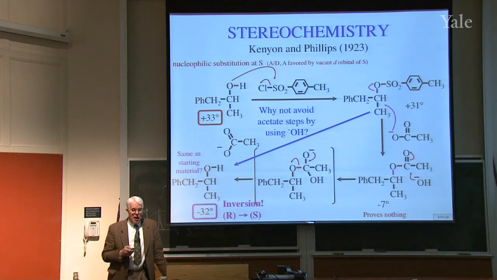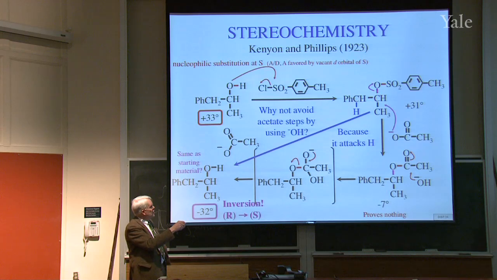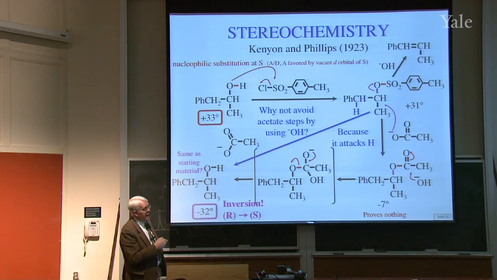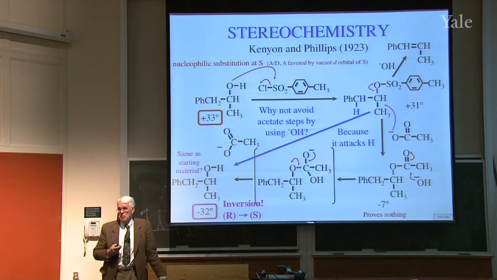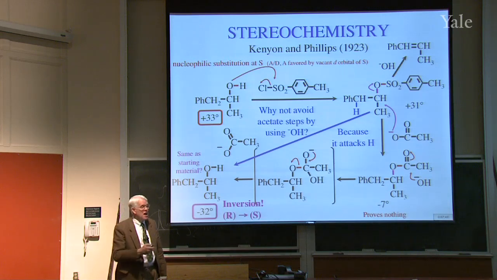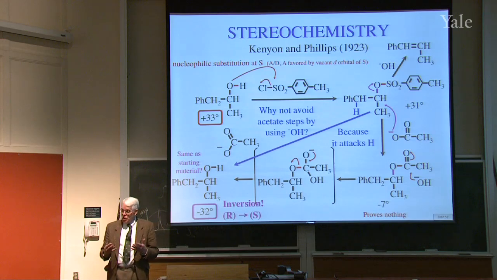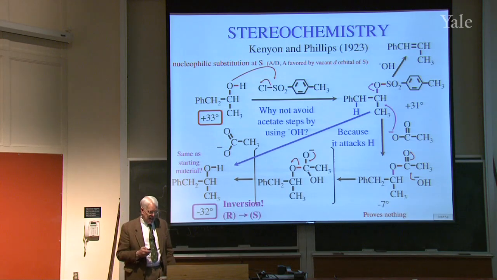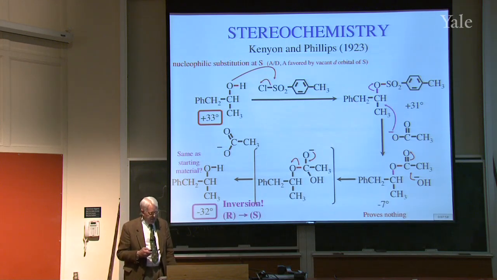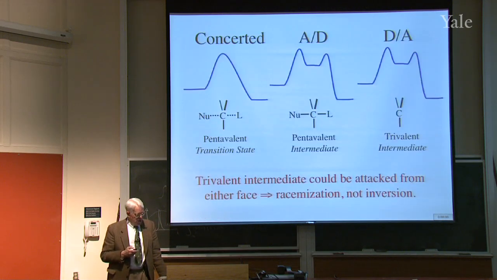Because if you use hydroxide, a much stronger base than acetate is, then it turns out it attacks that hydrogen and pulls it off when the leaving group leaves. So you generate a double bond there. Right? So you don't get the product, and of course that stuff is achiral, not that you really cared, okay? But you don't do the reaction if you use hydroxide, so they had to use acetate. So this was a very clever experimental design and proved that that inversion is the normal course, backside attack on the carbon. Okay, so inversion, right?